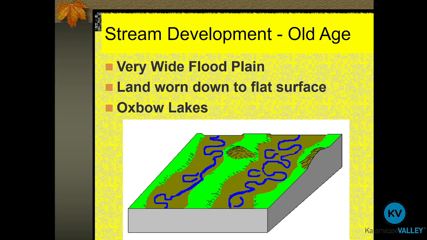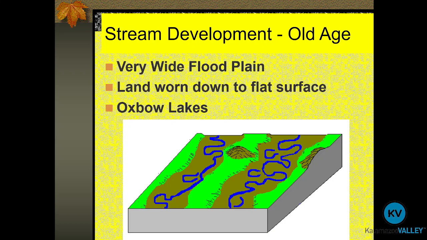As a river continues to age and we move into the older stages, what we tend to see is a very wide floodplain because it can't move too much deeper vertically. It can only keep moving out laterally, or increasing its width, given the same amount of volume. And as it's continued to meander around these surfaces, eventually it's worked up a flatter area, which also means that we can have a wider floodplain.